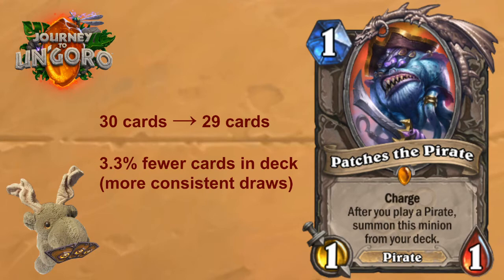So, the first reason why this card is really strong is because when you play Patches, unless you happen to be unlucky and draw him before you've played another pirate, you're going to change your deck from having 30 cards in it to having 29 cards in it. This is a decrease of 3.3%, which essentially means that your deck is going to be about 3.3% more consistent, because reducing the number of cards in your deck means that you have to have fewer filler cards and you can have the best cards in your deck. It may not seem like a change of one card is a big deal, but it really, really is. Over the long run, if you play thousands of games, then this 3.3% is going to be a large number of games.